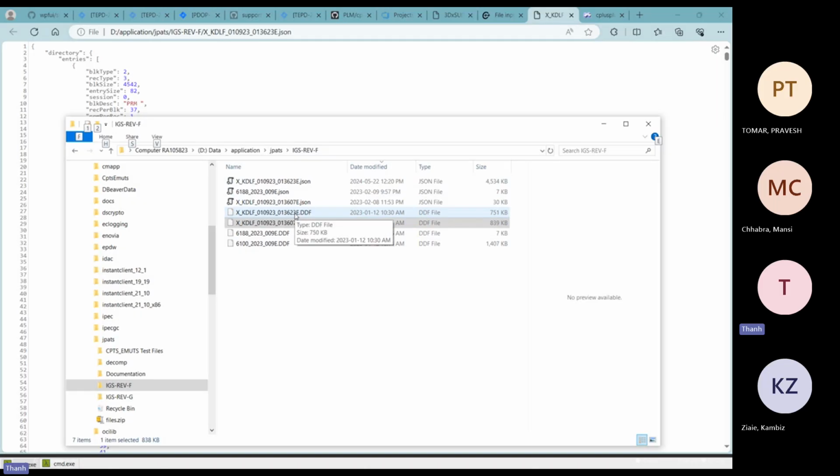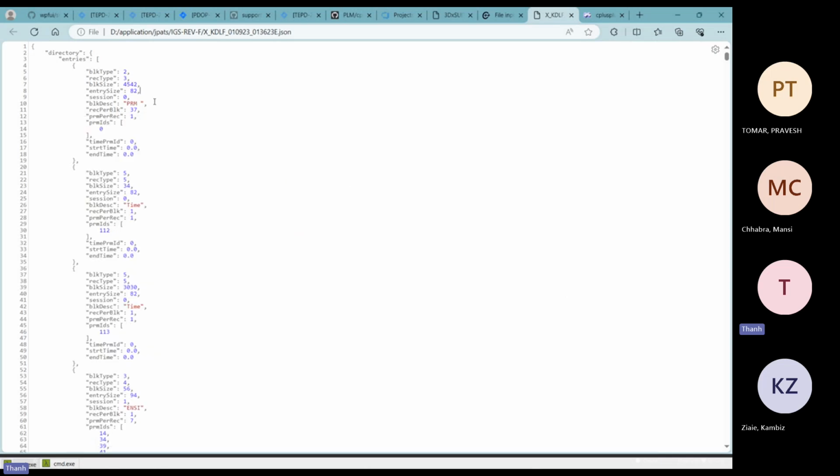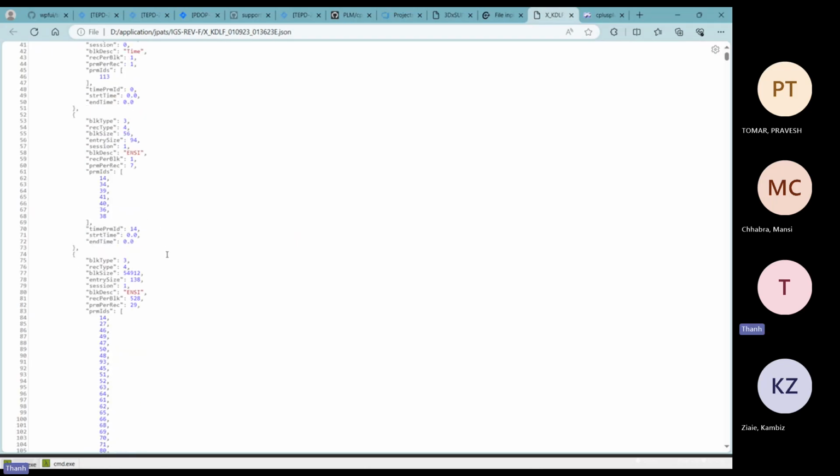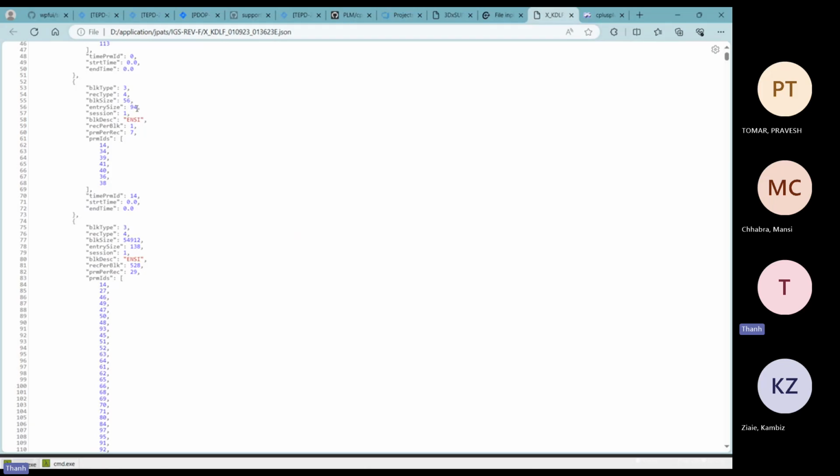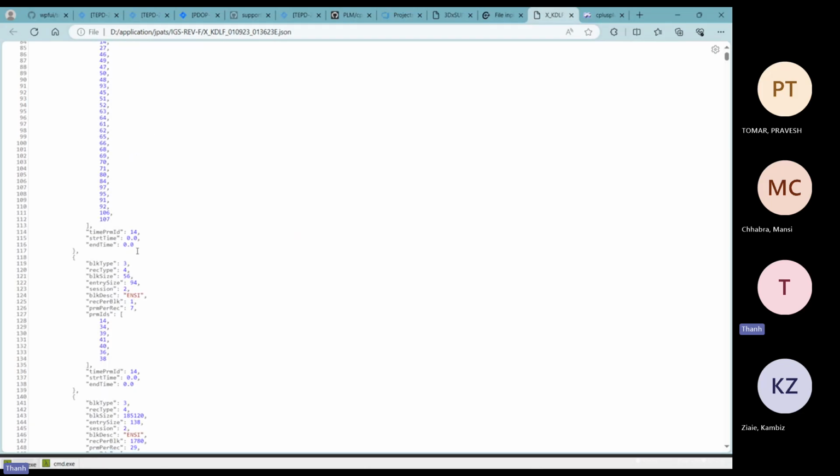But let's say the aircraft flew a flight, and it could have generated these two DDFs. But each DDF has its own header information. So if I look at this one that was generated in JSON, you see the directory, the entries, it has blocks. And each block tells you how to read the data, but you have to jump, because the block tells you the size of the block, and it tells you the offset that you have to jump to in order to get to the information at the end of the directory.